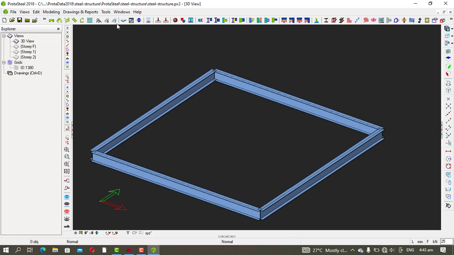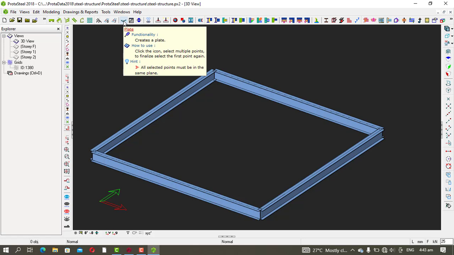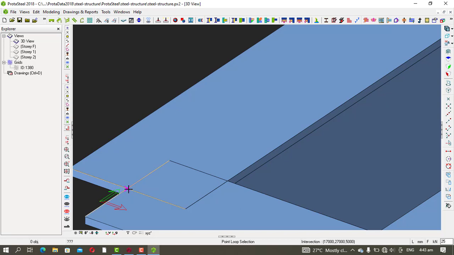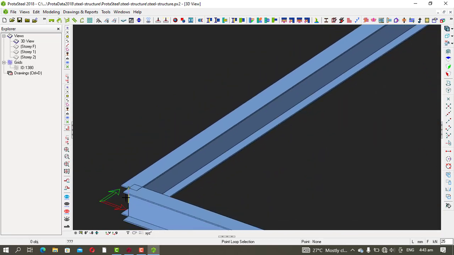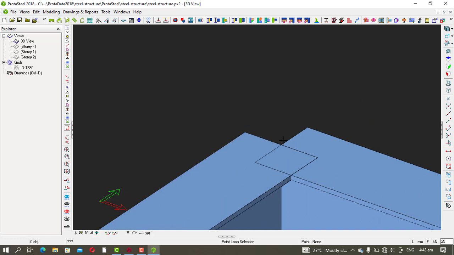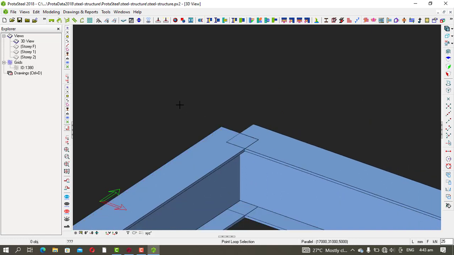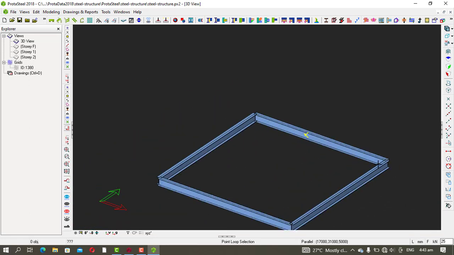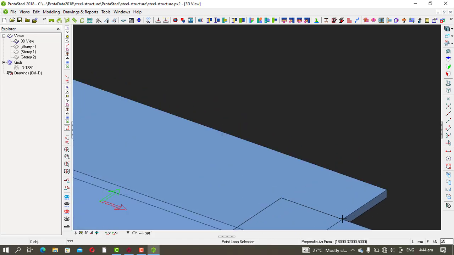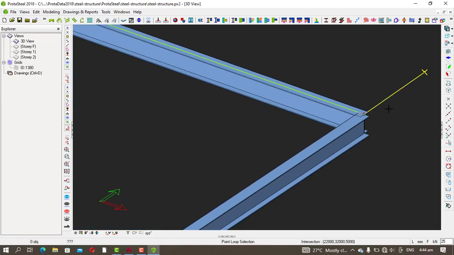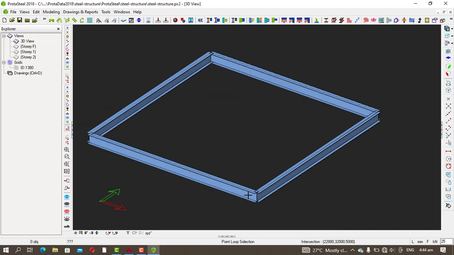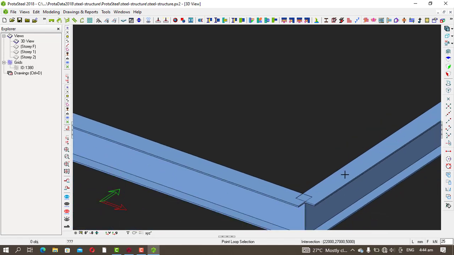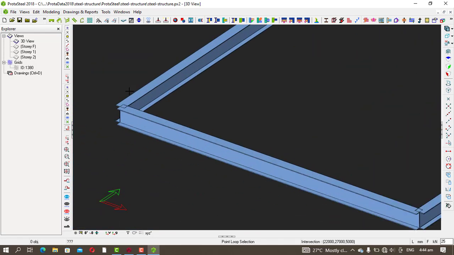Okay, so to do that, you come here. This is plates. You can see base plates. So you pick the four corners of the plate. So this is the first corner, select that, and then the next corner, that should be here, select that, then the other corner, that should be here, then the next corner, that should be here, and then you now pick the first corner, which is what you picked first.